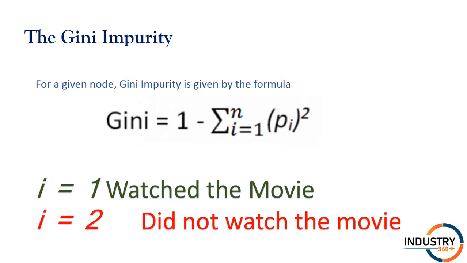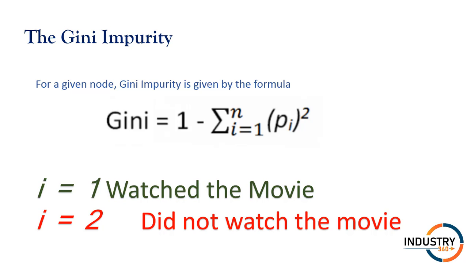This is the formula. It requires p-values for each class that is present in the node. So for a binary classification, we're going to have two separate p-values. We're going to square up all the p-values and add them up, and then subtract that total value from 1. So it's not that complicated. We will calculate this stepwise for our data so that it becomes totally clear.